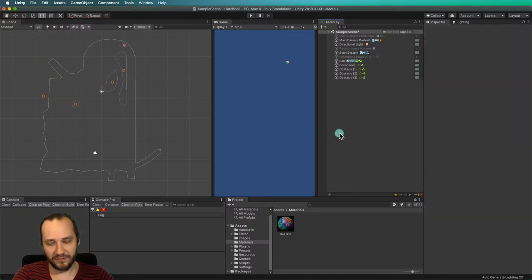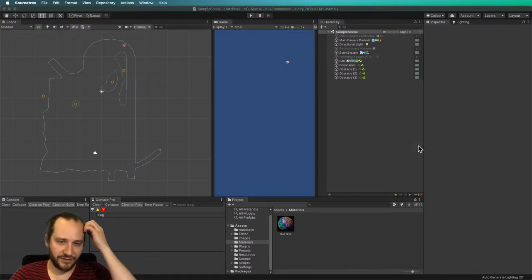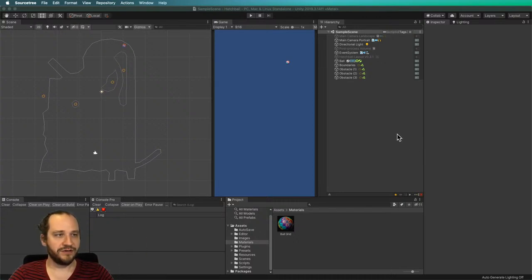So I'm going to do one thing before I stop, and that is actually starting a little Git thing, because I've set up a scene and I've set up all my assets, and I'm going to start a Git repository. Right now I'm using SourceTree. I might actually just show a lot of different clients as well during this series. But right now I'm just going to use SourceTree. SourceTree is starting. That's maybe one of the only nasty bits about SourceTree, that it takes quite a while to start.